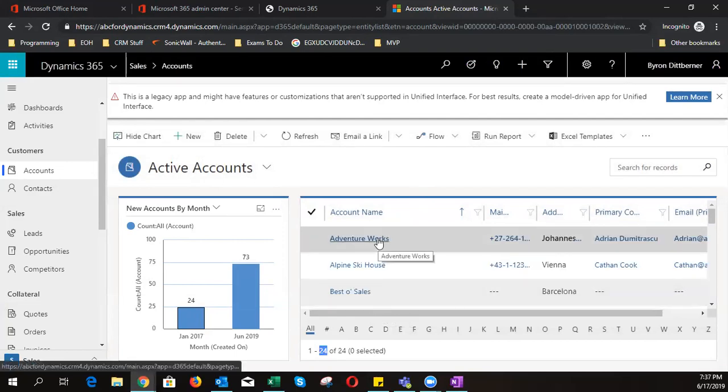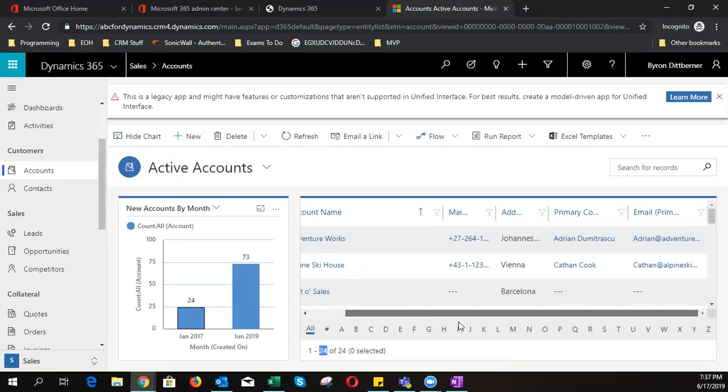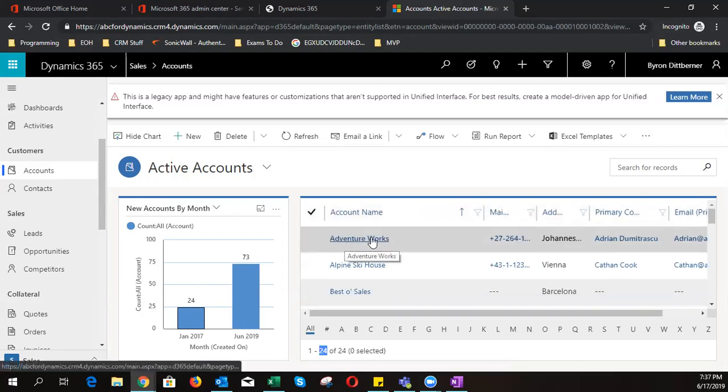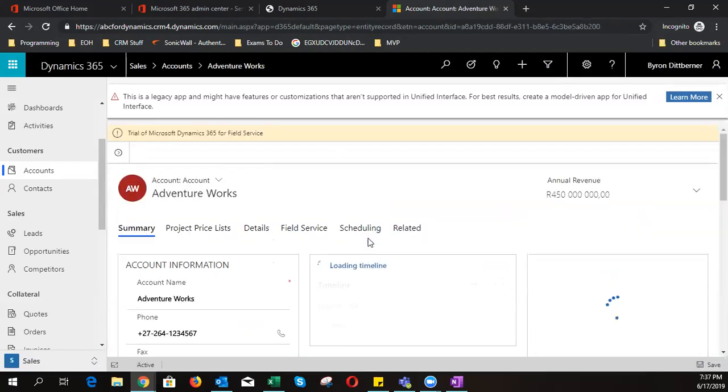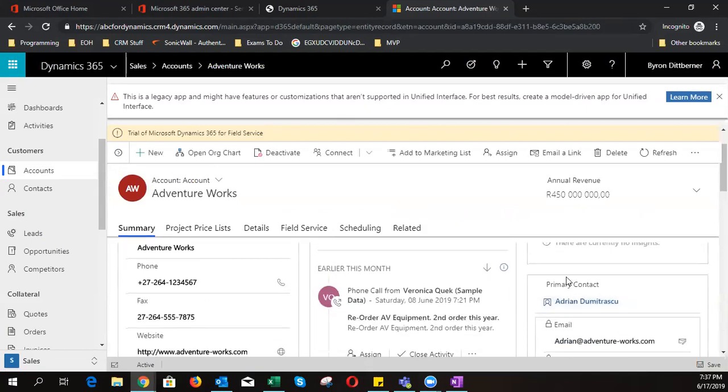And by selecting an account record, I'm actually able to open that account record. One thing you'll notice, and I get asked this especially by new consultants, is they always ask me, why is it blue and some of the stuff is black? Okay, very nice question. So if I'm looking at accounts and I click on the account name, it actually opens the account. But while I'm inside the account, you'll see the primary contact.